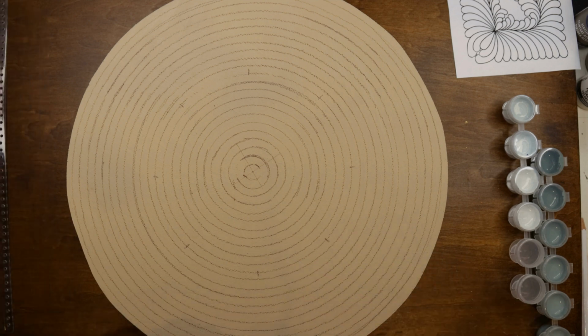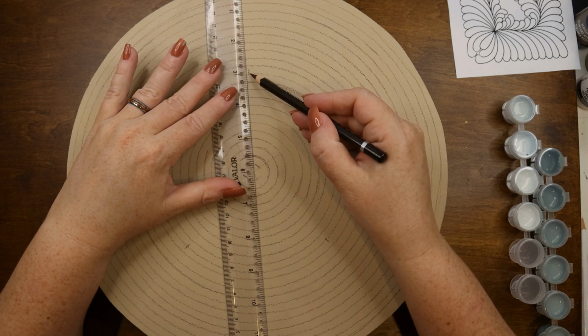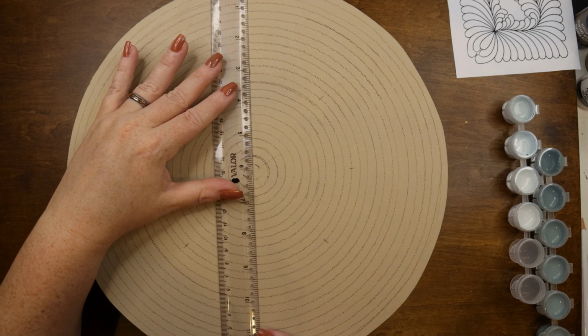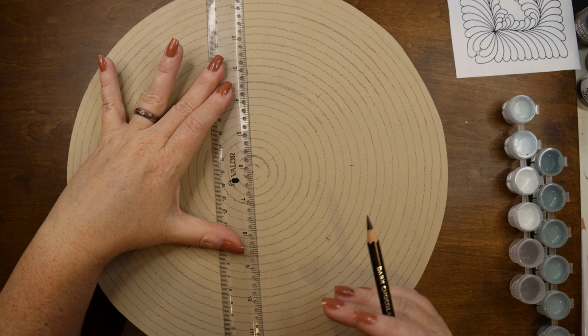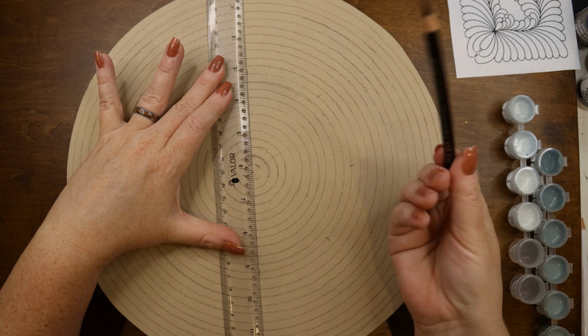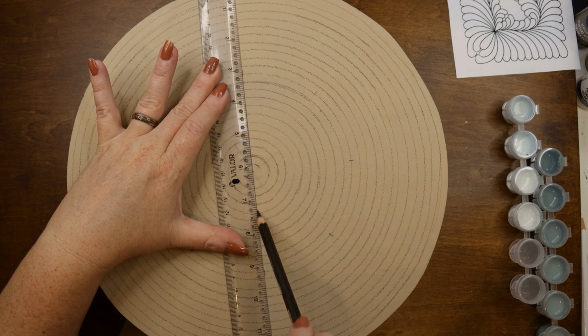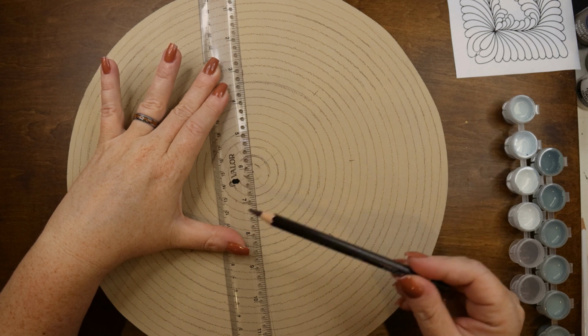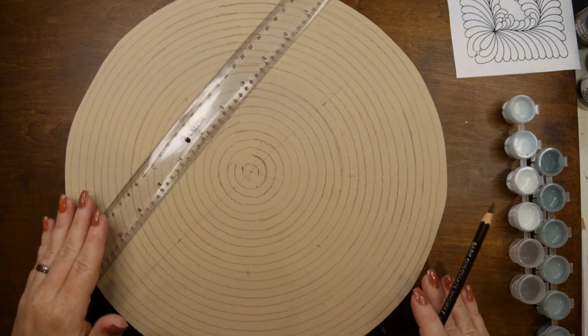Now I'm just going to make sure my pencil's nice and sharp. And then I'm going to line up my top one, my 90, with my bottom 90. I'm trying to make sure it goes over that center hole as well. Alright, looks good. When you do this too, this is like an old architect trick. When you put your pencil down, if you spin your pencil while you make your line, it keeps a nice tip to it, so you don't have to keep continuing to sharpen your pencil. So, good trick to learn.